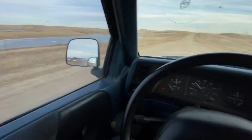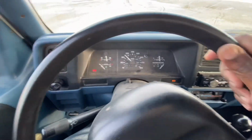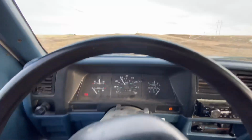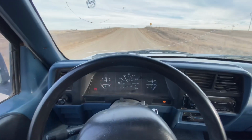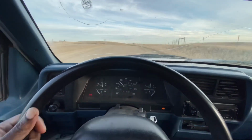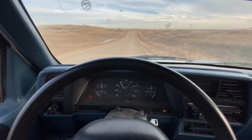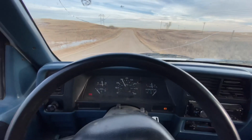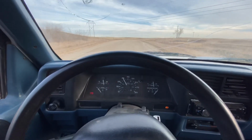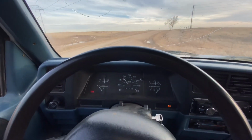But the way you do the bleeding the old school way is you get somebody in the cab, they will step on the clutch, pump like 5 times, and then you will crack the bleed screw on the clutch slave mechanism, and it lets all the air out slowly. Then you tighten up the bleed screw, and then you get the person to pump another 5-10 times, and then you crack it open, and you could actually see the air coming out with pressure mixed with the old hydraulic fluid, which wasn't very effective at this point.